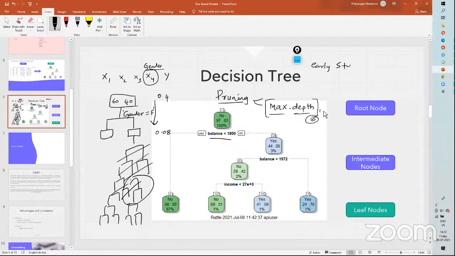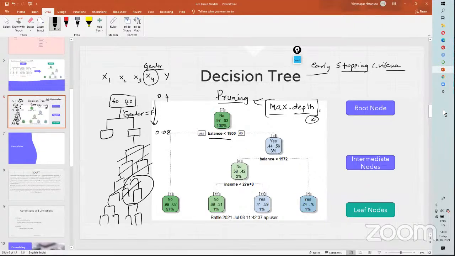So yesterday we talked about how the trees will continue to grow as long as there is information gain or there is a perfect split, there is a perfect node. But if we add an early stopping criteria, now the condition is: if the early stopping criteria is not met, then continue to grow. If it has reached a place where the node is perfect, no more split. If there is no decrease in Gini, no more split.